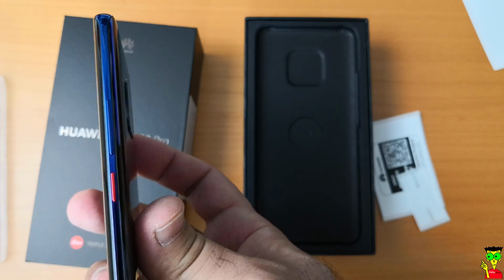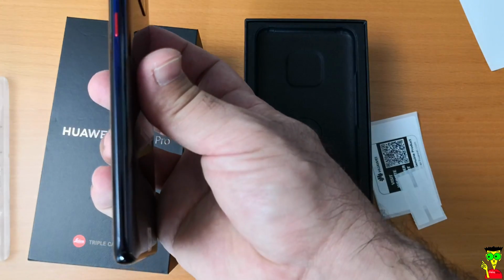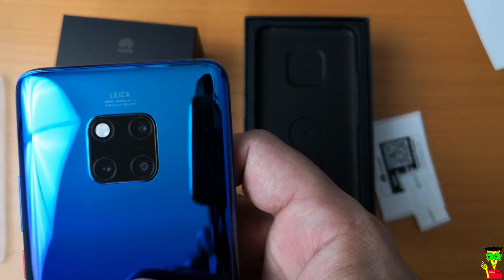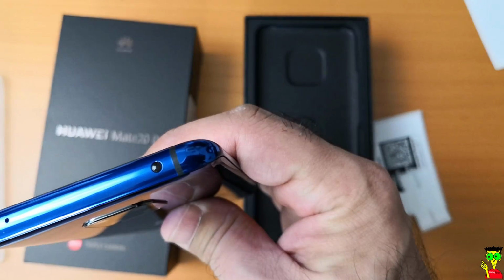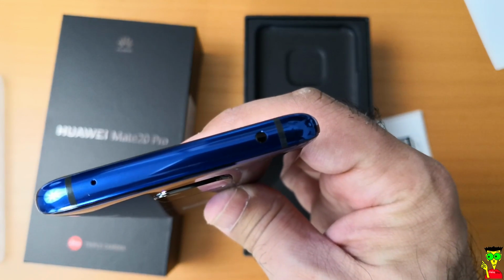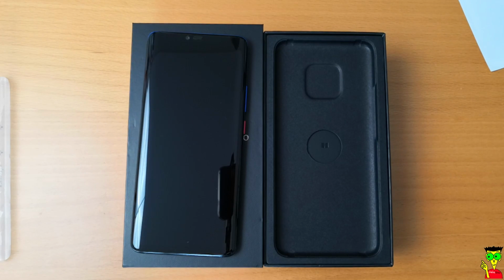I like the color and the button, the red button. I really like it. The back of the device is really like a mirror, so if you don't have a mirror, you can use it. And this is an infrared. What is that? Maybe noise cancellation.